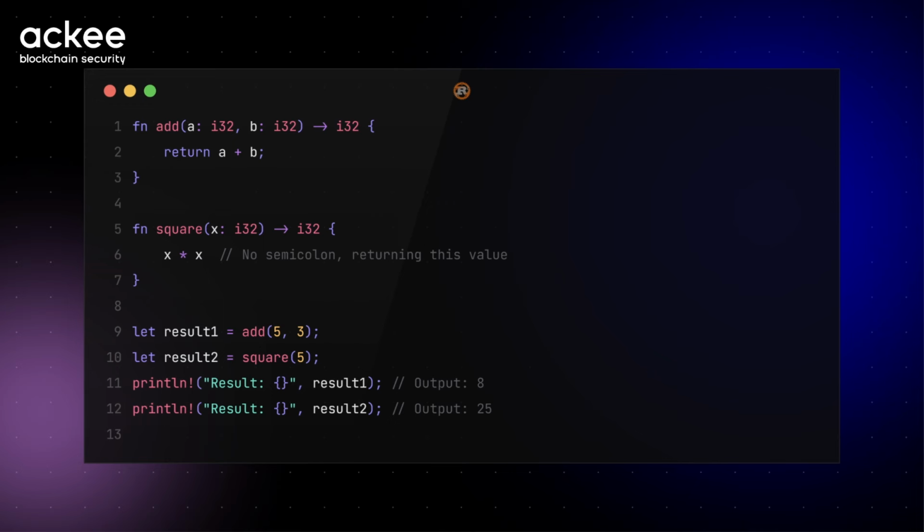Then we have the arrow. And after the arrow, you specify the return value. You do not need to specify the return value if the function does not return anything. If it returns anything, then you need to specify the type of the return. Also, as I forgot, you need to specify types for the function parameters.